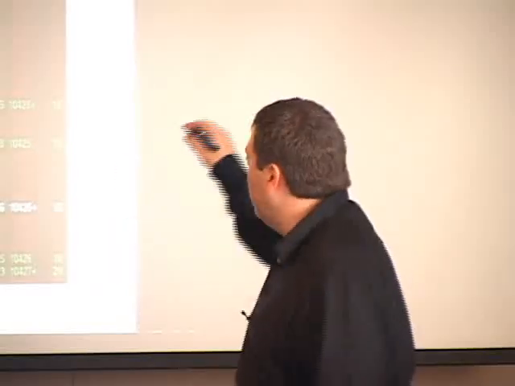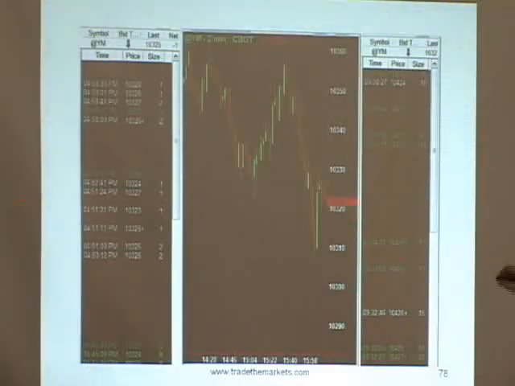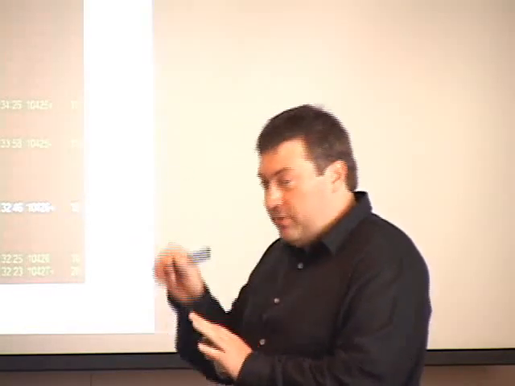All right, what does the red mean? Reds are sells, greens are buys, and whites are between the bid and the ask. Here's the thing. Just because it's red does not mean it was a sell. Just because it's green does not mean it's a buy. It's just a good general rule. Green is going up, red is going down, white was between the bid and the ask. Okay, we'll see it tomorrow live. I'll try to do it like an hour a day to get you used to how I look at tape and read tape.